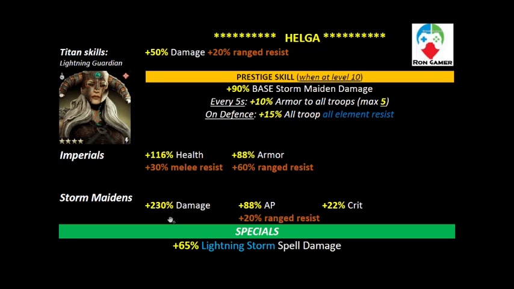But not a bad Titan though, in the sense that if you want to have something to start off with, and if you can actually manage to get Helga by not actually going to 19,000 souls, it's something you can have in your collection. But more of a doll Titan, as I call it. Nothing to be impressed about.